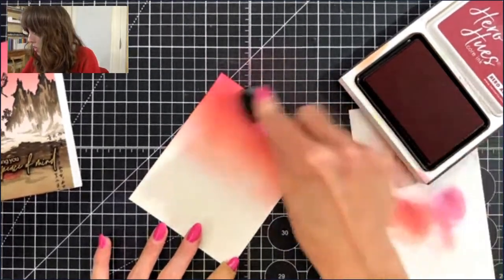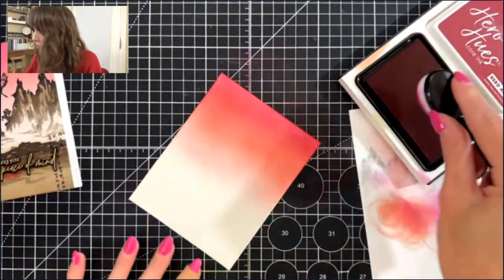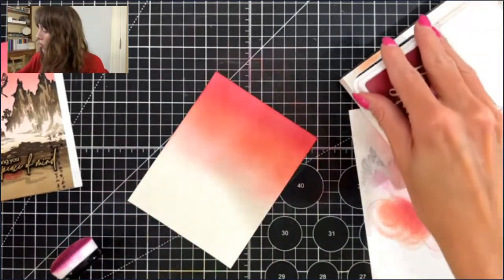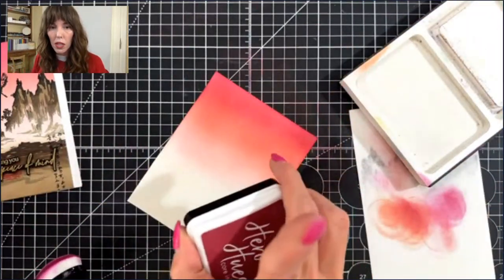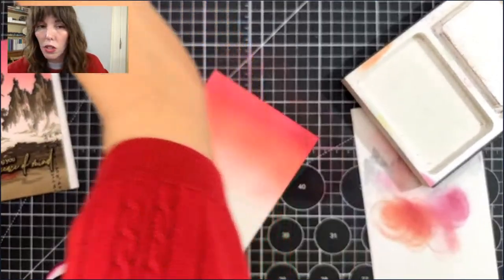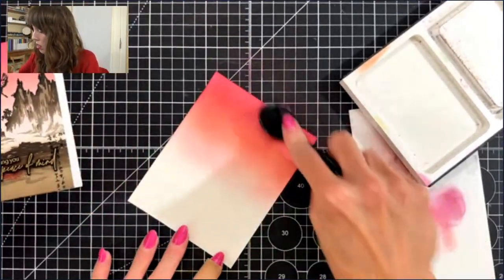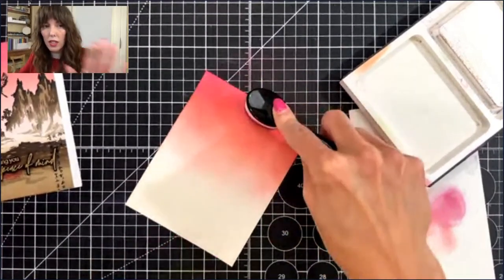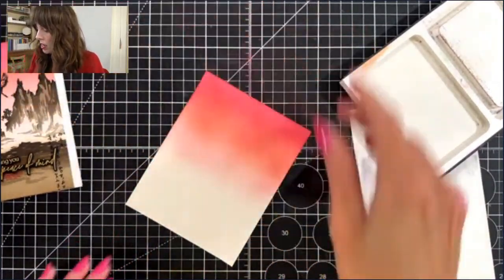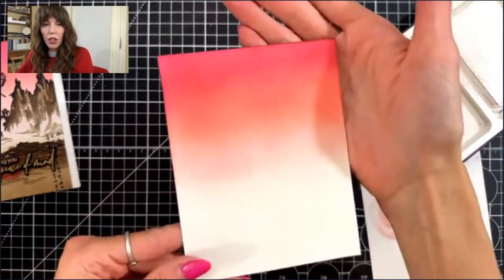Camera's probably bouncing because I have to figure out another way to do this one. It's on my table and I'm an aggressive ink blender, so everything bounces except for this camera up here, which won't bounce because it's not connecting to my table, so that's good at least. But I apologize that this camera over here is bouncing.